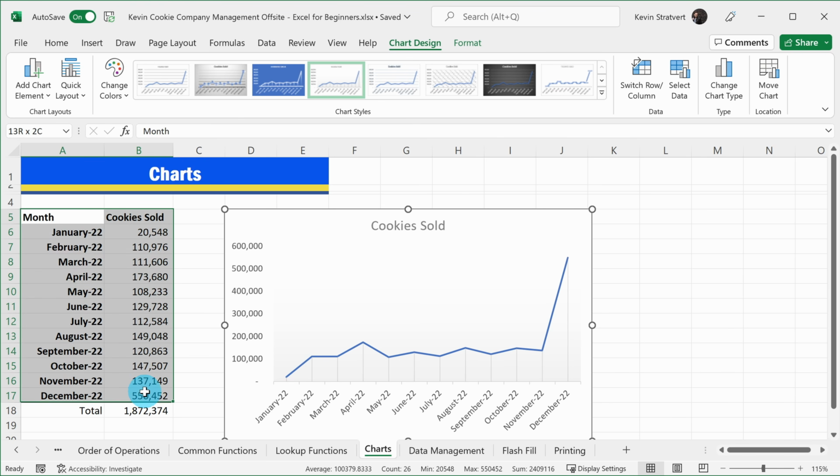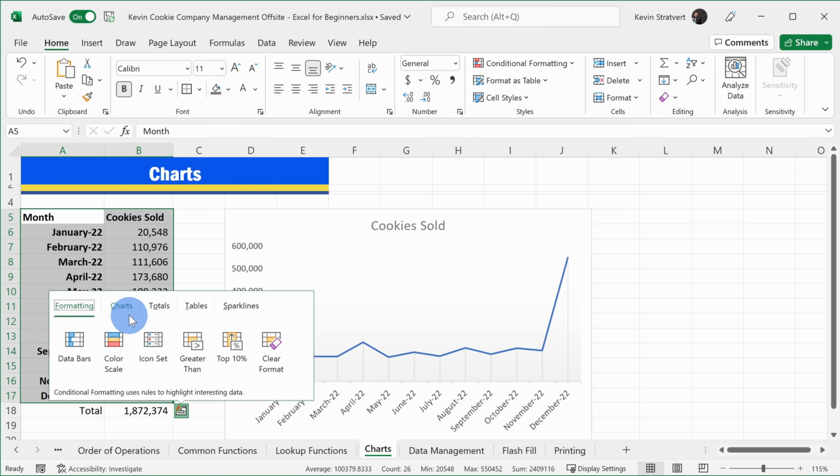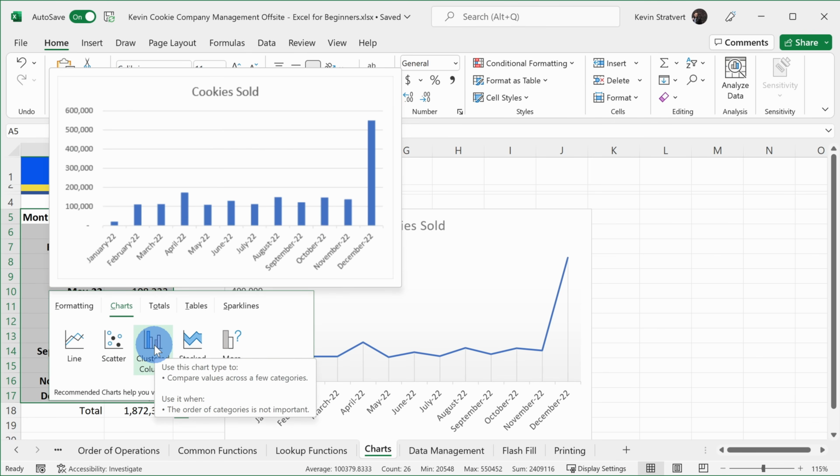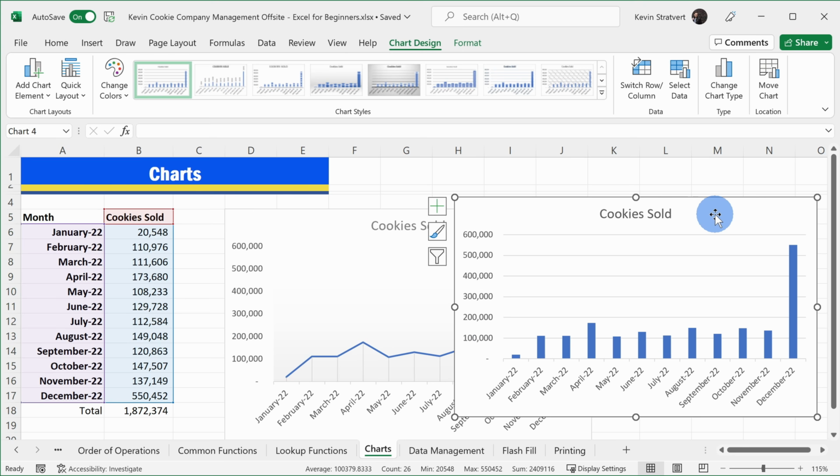One other way that you can also insert a chart. Here, I'll highlight all of this data. And as I highlight it, you see this little icon appear. This is the Quick Analysis icon. When I click on this, here we could click on the second tab for charts, and here I could very quickly insert a chart. So here, let's say I want a clustered column. I could click on that, and that now inserts another chart onto my worksheet.